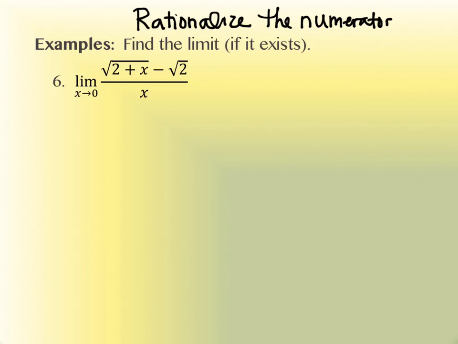Well, we use something called a conjugate. Do you guys remember conjugate? The conjugate of, let's say it this way, a plus b would be what? Do you remember? A minus b. So it's the same values in the two locations, it just switches the sign in the middle. And so that's sort of the conjugate no matter what you're working with. Here we're working with radicals. So I'm going to multiply by the conjugate, so that's square root of 2 plus x, and then instead of a minus between, I'm going to put a plus, and then square root of 2. But if I do that operation and multiply that through the numerator, you have to multiply it in the bottom. You do. You have to multiply it through the denominator as well on the bottom.